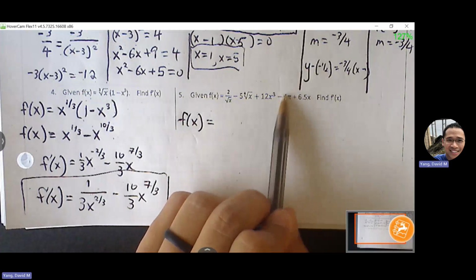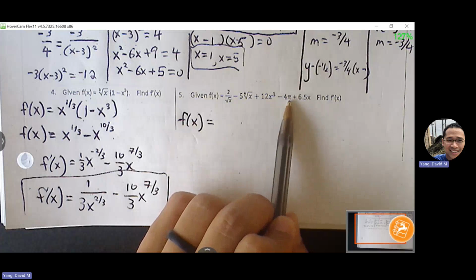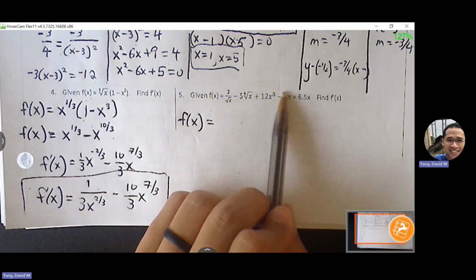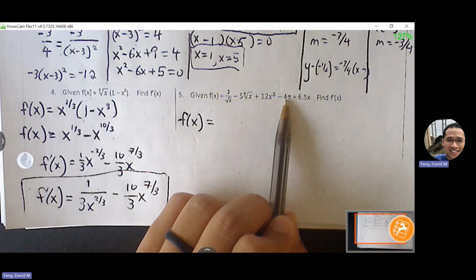So what's 4 times 3.14? Is that still a number? Yes. So what's the derivative of a number? 0, yeah. So 4 pi doesn't just become 4, right? I know pi is a symbol, but it's not a variable. It's just a number, so a number just goes to 0.